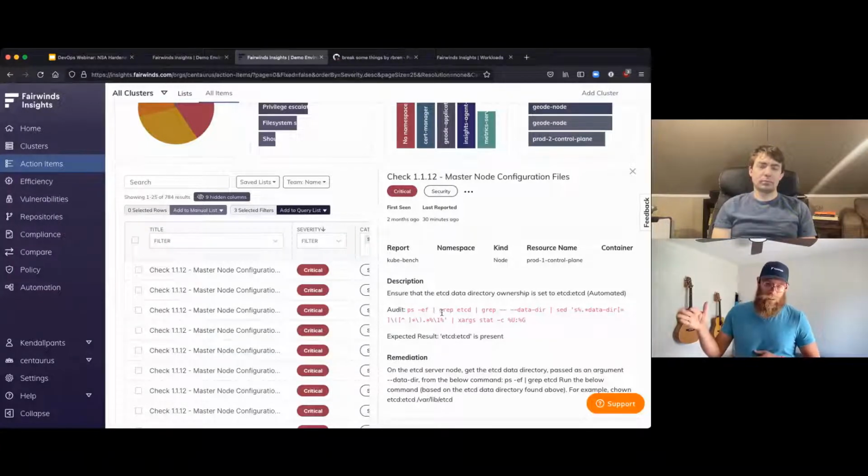So you can click into any of these and it's going to tell you what report it came from. This is coming from KubeBench. It's going to give you a description of the issue that it found and then tell you how to go about fixing it. So you don't have to be a super senior Kubernetes engineer in order to be able to knock these things out, because we're trying to spoon feed you as much information as possible so that you can go iterate on these issues.